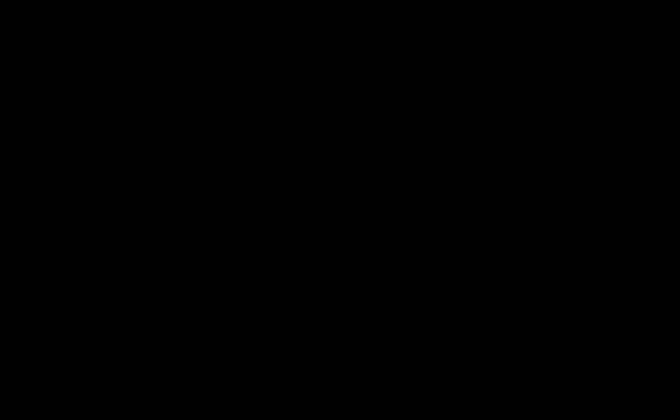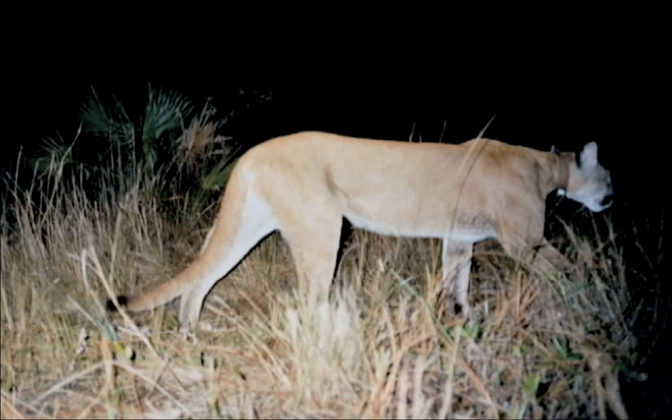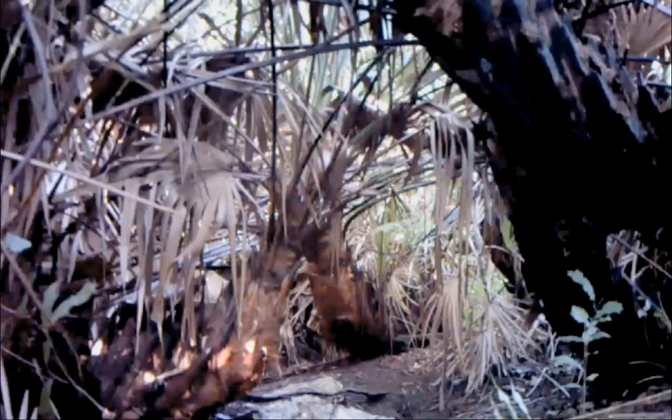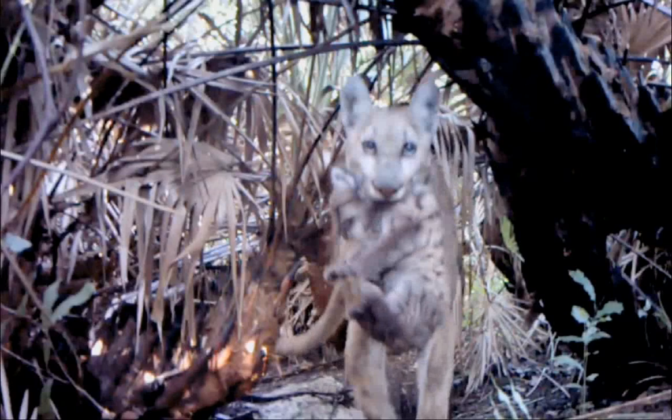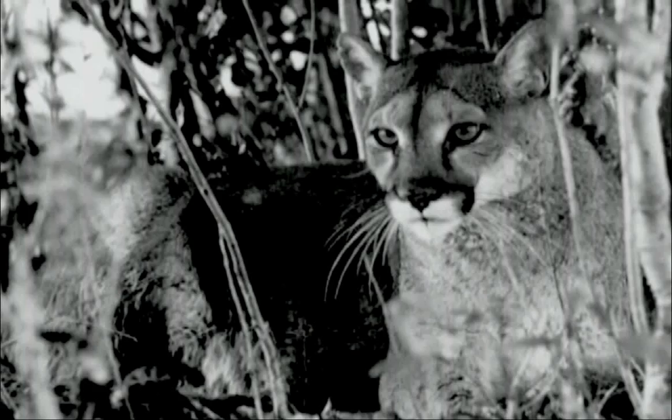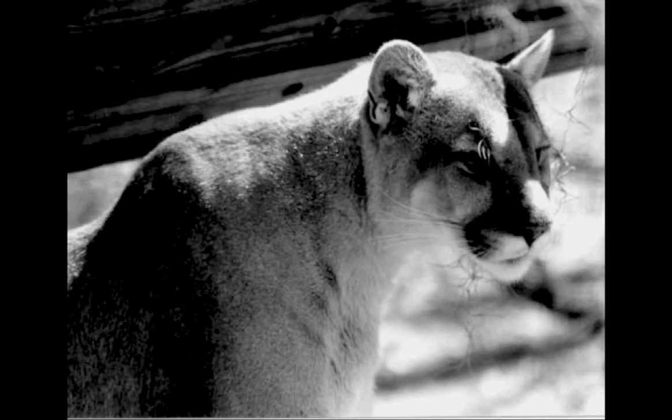In the 1980s, South Florida's panther population was down to only 20 to 30 individuals. Today, they are on the rebound, with an estimated population of around 120. To many, this is an endangered species success story. In 1973, the Florida panther was placed on the endangered species list. Although it was not known exactly how many panthers were left, it was known that the numbers were low enough to be a major concern to scientists.